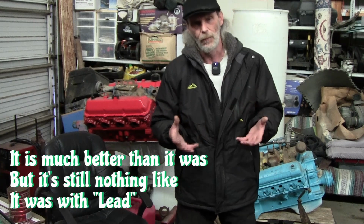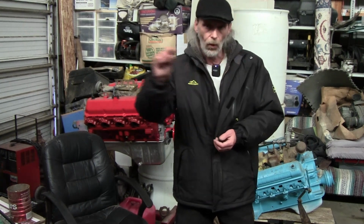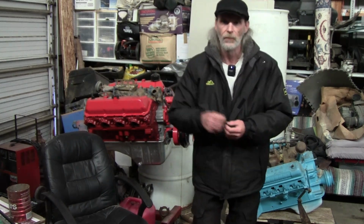Now, what is it about the octane levels on the gas pump? You'll notice every time you go up to get gas from the gas station, there's always little buttons up there. And there's some little words that go across there. Now, you've heard a lot of people say, what do those words mean? And they're exactly right. The words mean nothing. Actually, it's marketing. There's a reason that those words are up here, the price is right underneath, and then the numbers are way down here on the buttons themselves.